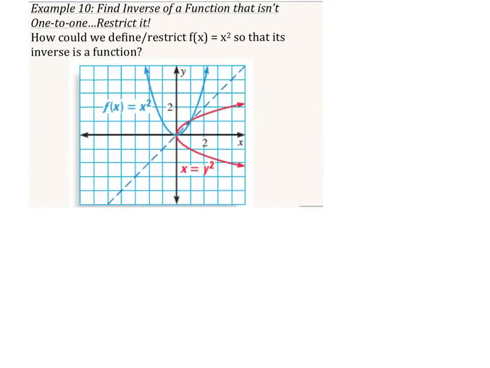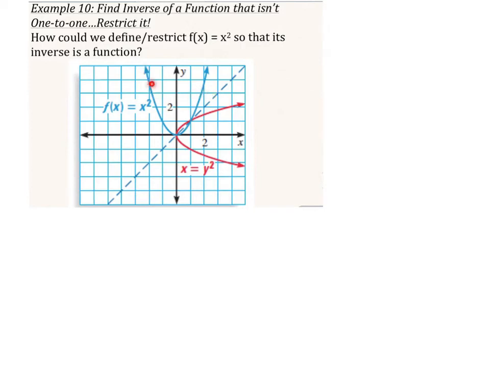Okay. So we want to find the inverse of a function that isn't one-to-one. We need to restrict it. And what do I mean by that? We need to restrict the domain of the original function so that we're only looking at a certain part of that function. We said before, if we drew a horizontal line, like all these horizontal grid lines, they would hit it twice everywhere we go. So what we need to do is eliminate the part of the graph that makes us hit it a second time.